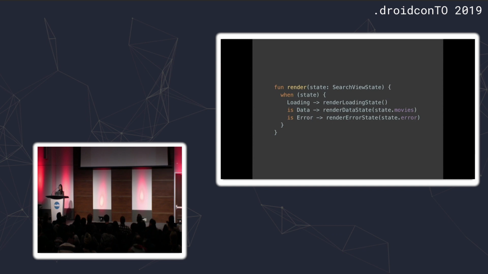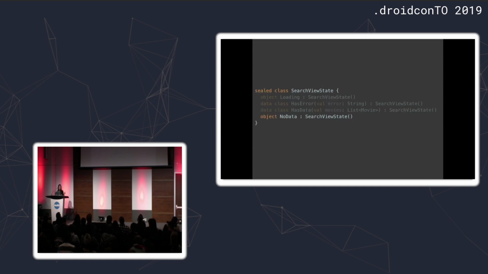There is another advantage that I would want to point out by using sealed classes, which is one of the great things about it, which is the when block. When you use a when block with sealed classes, it's magical, and I'll show you how. If I want to add, say, a new state into my sealed class, which is, say, no data, for instance, then how would my code where I'm actually using this know about it? Well, there is a way to do this.